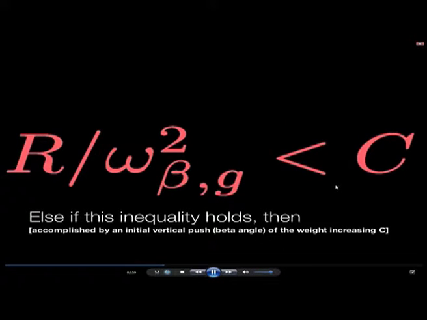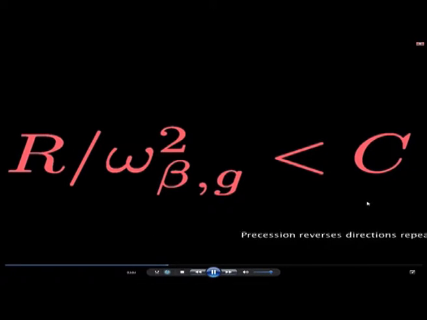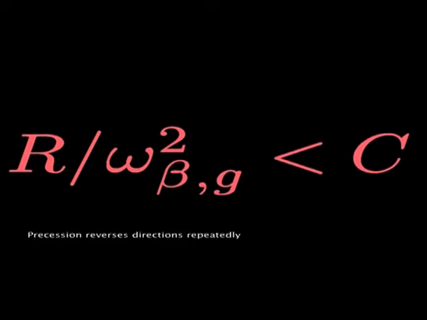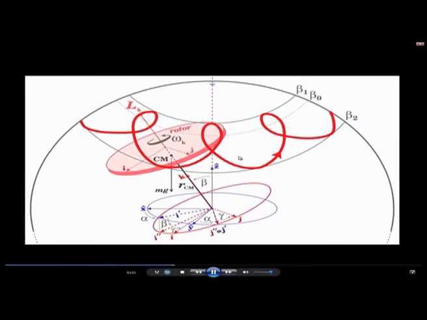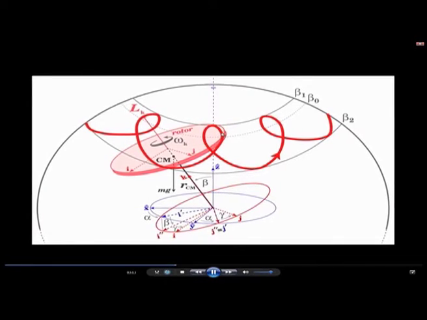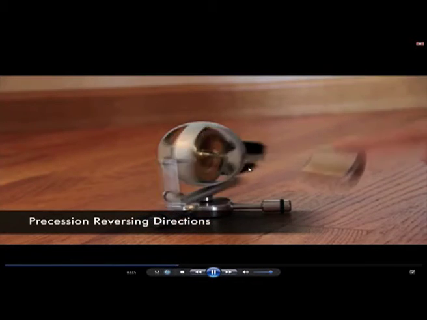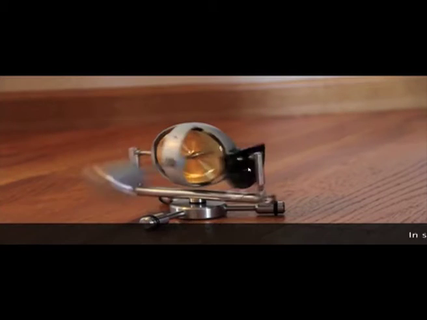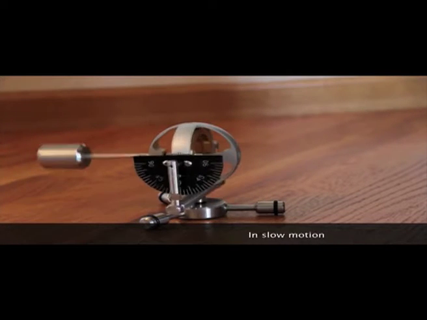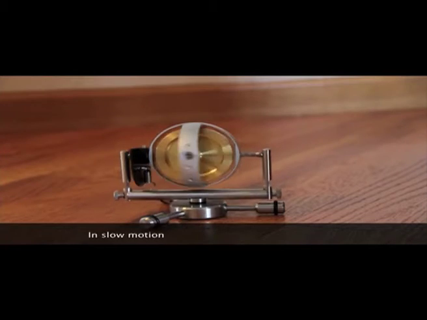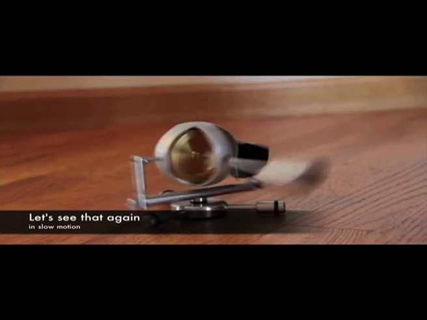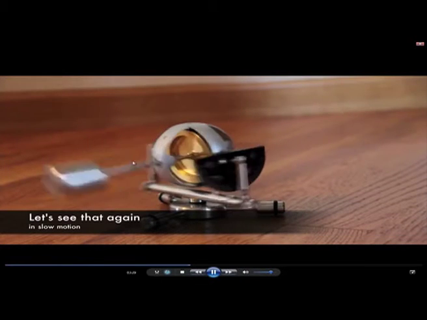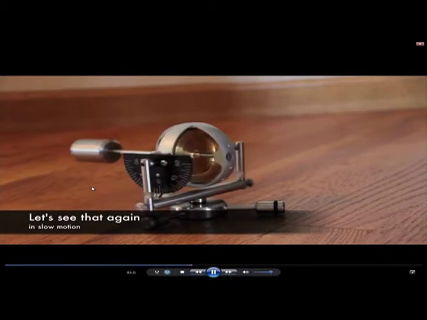Now, this is the situation where we are starting in between the two limits. Initially, in the previous condition, we started above the two bounds. Now, we are in the middle, and it will have a positive velocity on one axis and negative on the other. See, this is how you initiate the motion. Once again, this is how you initiate the motion. You have a positive velocity at the bottom and negative velocity at the top for precession.